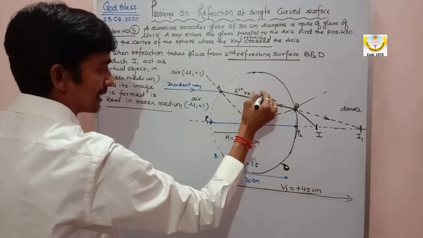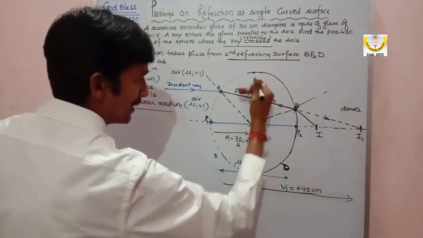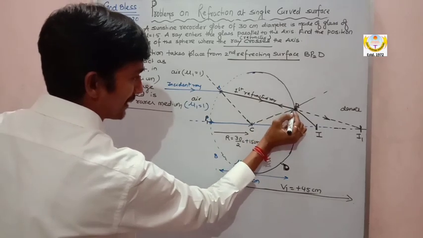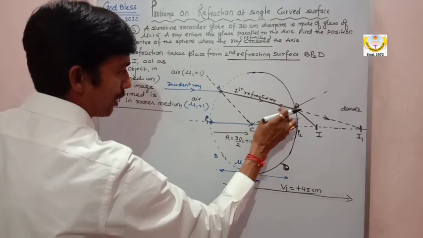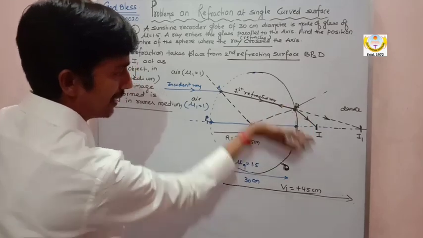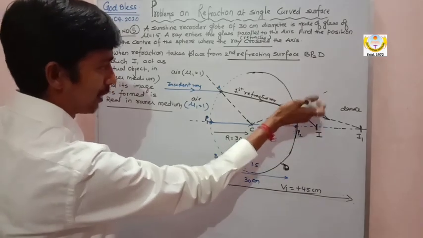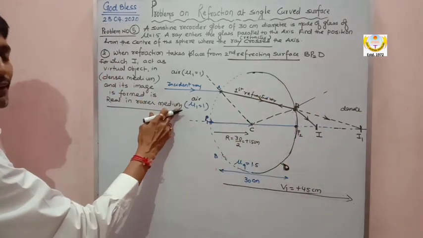I have taken this as the glass, here a ray is going. Assume this ray went here, and as soon as it came to this refracting surface, it dropped here, and here, as the normal, I have drawn from the center of curvature. No doubt, sir, the ray will be bent away from the normal. Here is the normal and it is bending away from the normal, forming the real image in the rarer medium.